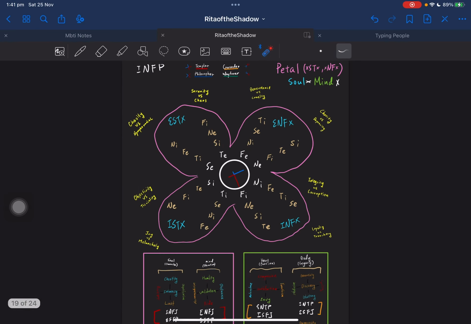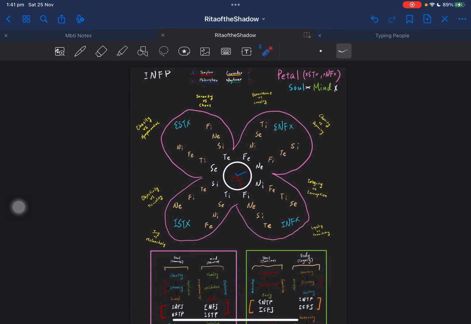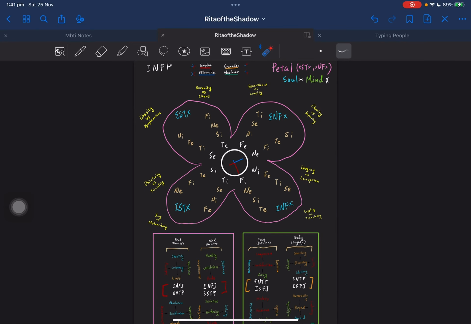So that's how I come up with this one. There is more text now, but it also contains more information, so the middle part is the same. And I drew the petal around this one because I had observed that these 2, the only difference is the last letter, and same as this one, same as this one, and same as this one. So I don't know what this means yet, but it could mean that they have some kind of relationship with each other, so that's also something to consider.